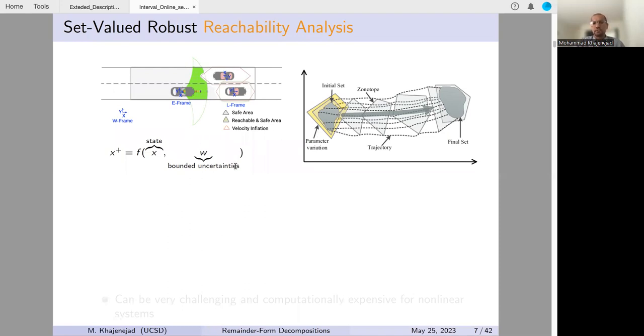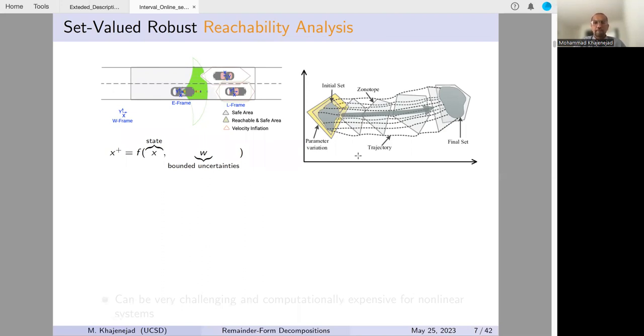We want to propagate it through the dynamics and capture all possible values of states of this system through time, which we call the reachable tube or reachable set of this dynamic system. And why do we care about it? Because, for example, if we care about the safety of this car, then we want to take the intersection of this reachable tube with the unsafe regions of operation of this vehicle, make sure there is no intersection between them, and verify the safety of this system, in addition to a lot of other applications.